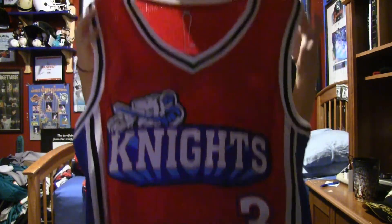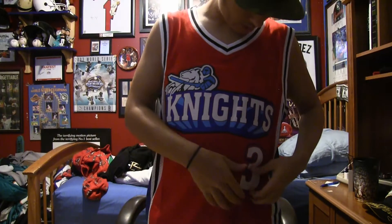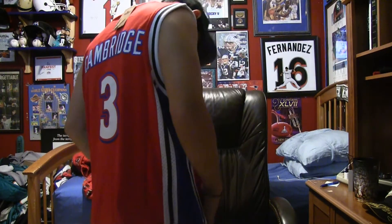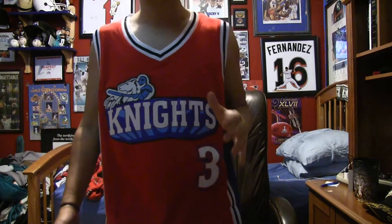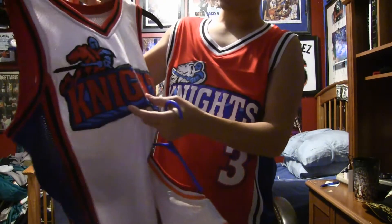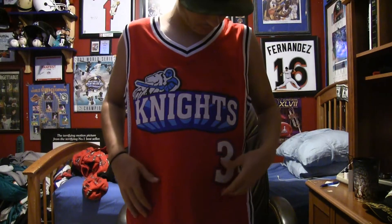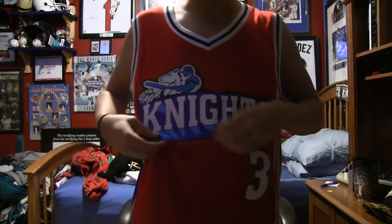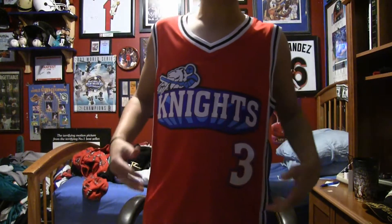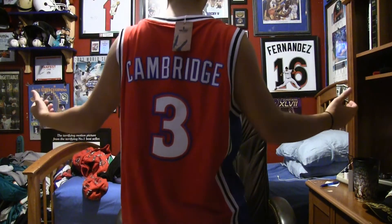I'm actually going to try it on for you guys, just to see how it'll look. Here it is — it looks absolutely amazing. You see the Knights logo on there, number three, Cambridge. See the size of the blue, and you've got the back. It's actually very lightweight. I take my jerseys to play basketball — I don't wear them as fashion — so I usually go out and play ball and I want something lightweight. That Calvin Cambridge fabric jersey is kind of heavy on me, but this one is perfect. It's like a hard plastic sort of thing — I don't know how to explain it — but it's sort of the same thing they make NBA jerseys out of. You see right there: The Knights, Cambridge on the back. And there's no jock tag or anything — it's just a plain red jersey.